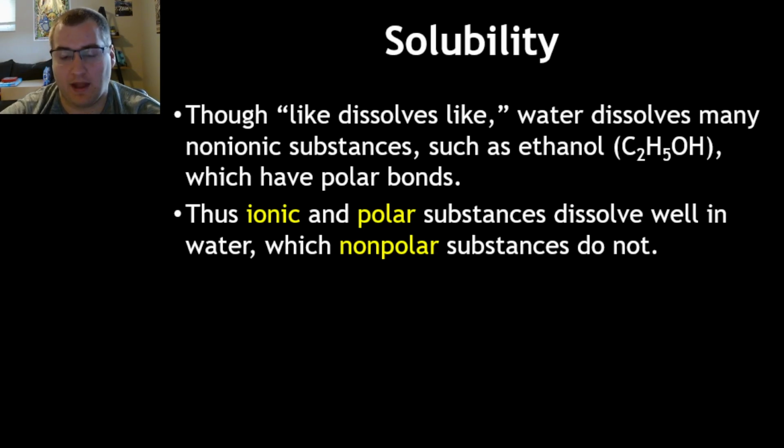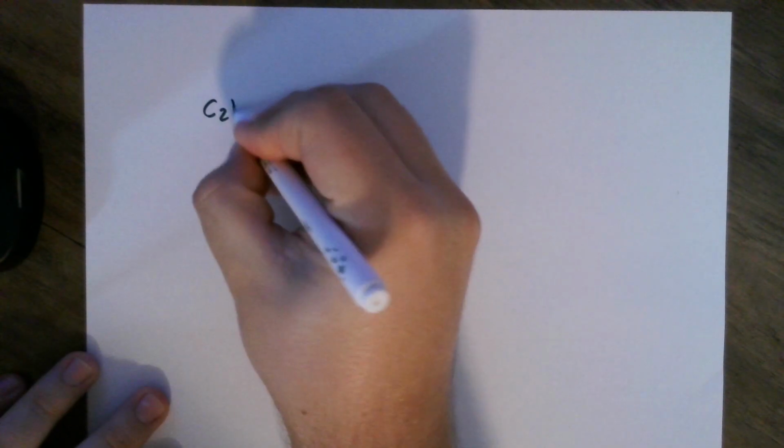Look at ethanol as an example. Its formula, C2H5OH, is written like that for a reason, where it has 5 of the H's written together, but one of the H's written at the end. It's trying to give you a hint about the structure of that molecule. So I'm just going to quickly draw that Lewis structure. So we have C2H5OH.